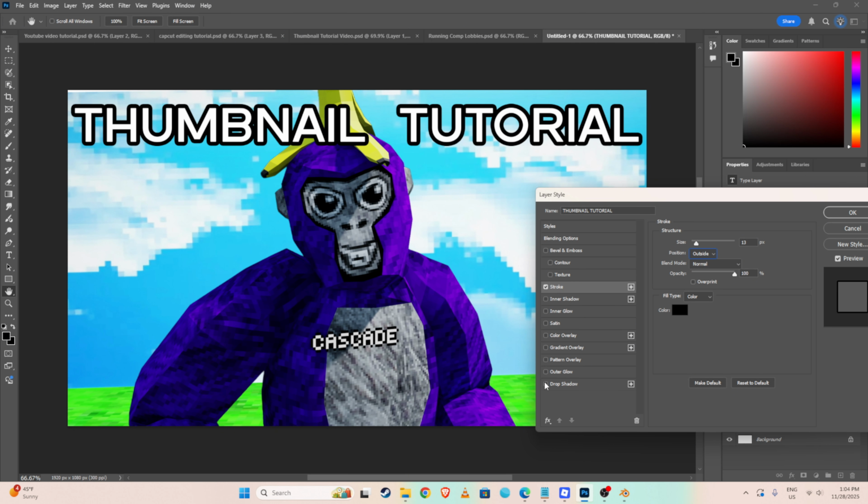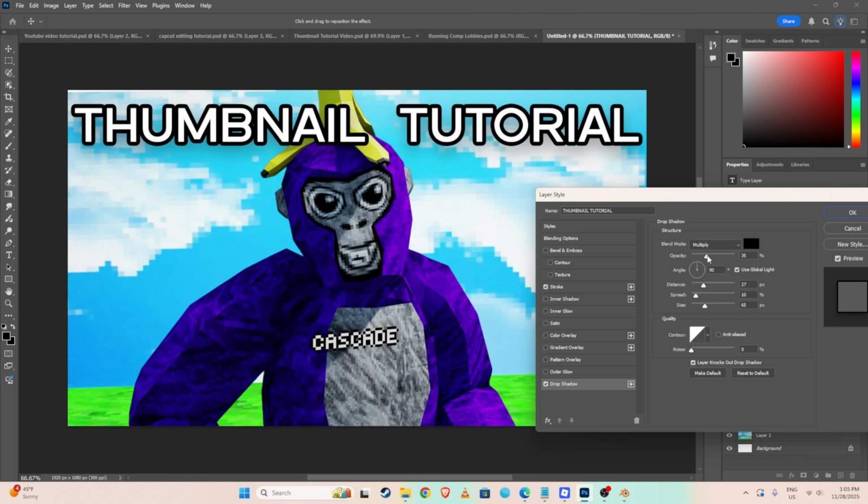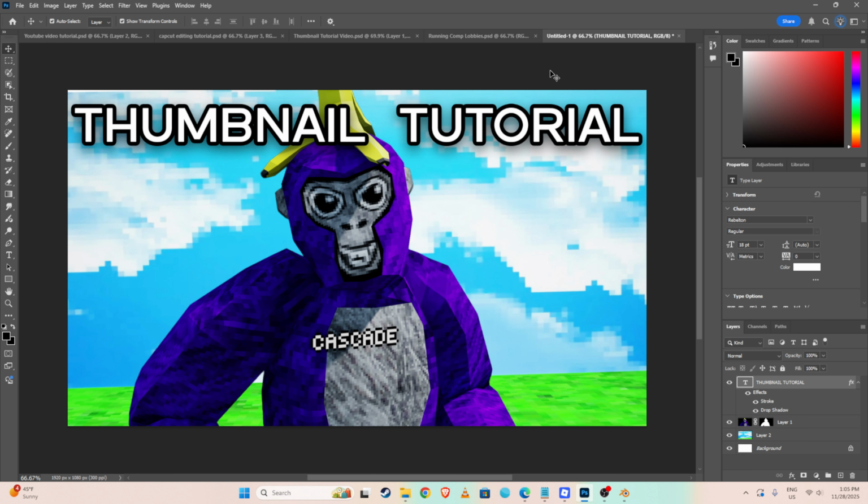Next, what you could do is add a drop shadow. Alright, you don't need to change much about this, so this is good. And if you really wanted to, go down here, you can change the opacity and make it lighter. You can also change distance. I would change distance a little bit maybe. Spread, size. Size is good. Alright, so once you got that, you can barely see it, but it does add a lot to it. So now that we got this, that's all we have. And we can always change it up later.